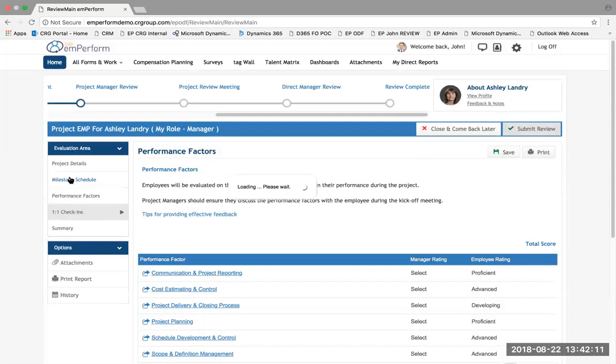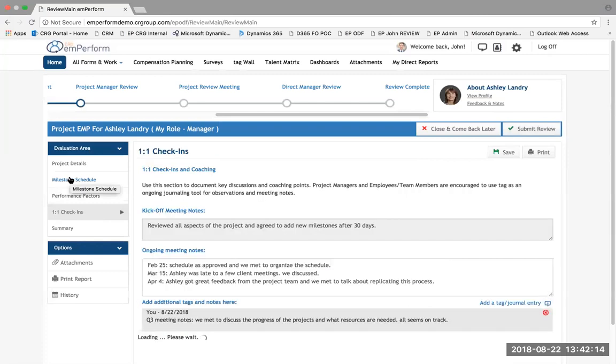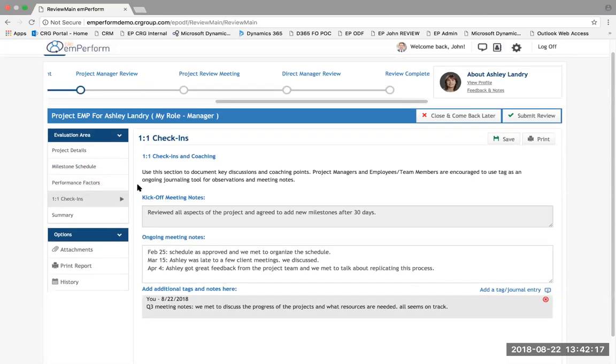This form also incorporates the idea of one-on-one check-ins. The one-on-one check-in aspect could be extremely important in a long-term project. Again, something we talk a lot about when we talk about annual performance reviews. Nowadays, it's everywhere: ad hoc check-ins, one-on-one check-ins, the importance of regular, frequent, continuous feedback. And in our world, in mPerform, this is really easy because we allow forms to stay live during the year. We allow forms to stay live during the project. The employee can come in and update. They can provide progress updates. We can document the one-on-one meetings just like we've done in this example.